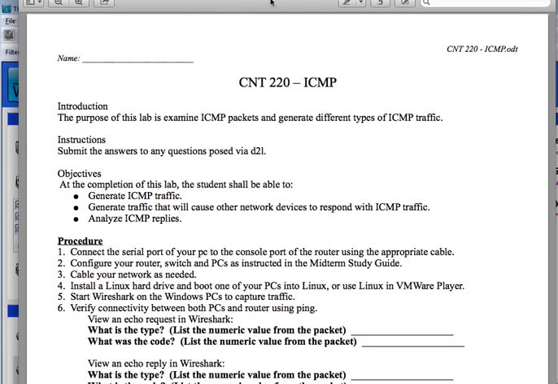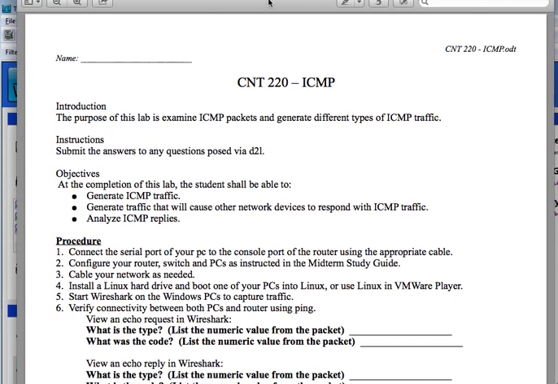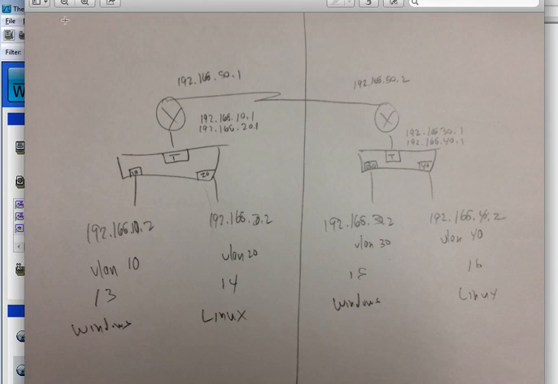We're going to be looking at ICMP traffic. ICMP is a helper protocol that goes along with IP. If you recall from our studies with IP, IP is connectionless and unreliable. So we use ICMP to try to build in some help to our connectionless and unreliable protocol. ICMP will respond to us if there are some issues that it is familiar with and that it can help us out in solving. So we're going to generate some traffic on certain machines given the commands I gave you, and that's going to cause some error conditions to exist, and then we're going to analyze the traffic that comes back in Wireshark.